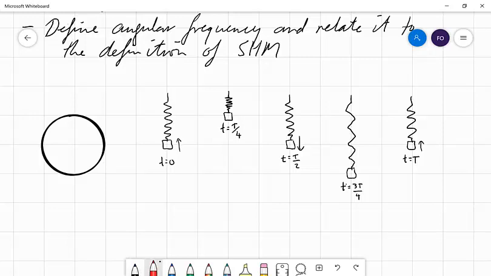So for our phasor diagram here, what we could do is draw the position of the object moving in a circle at all those points. So this is at time equals 0. This is at time equals T over 4. And then this is at time equals T over 2. And this is the position at time equals 3/4 of a period, 3T over 4. And then it's back around here at t equals capital T, and then it repeats the process.